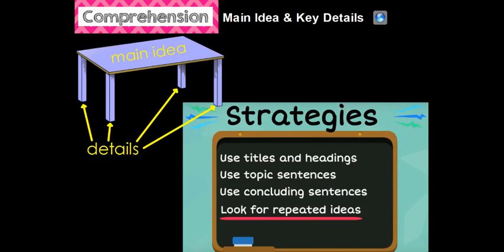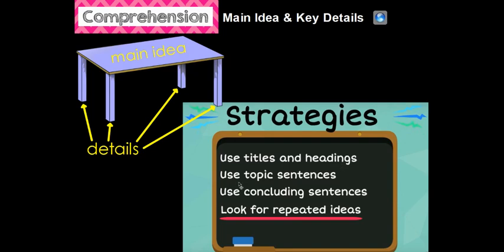There are a couple different strategies that you can use to help you identify the main idea of a text. The first is that you can use the titles and headings that are in the story. Authors pick titles and headings that will give clues to what they're about to talk about.